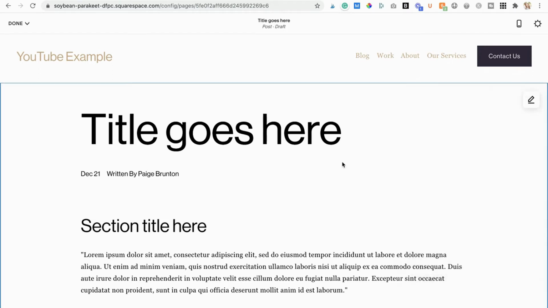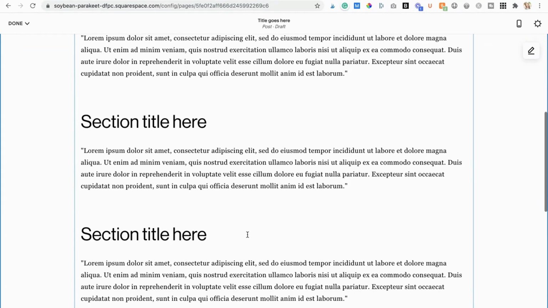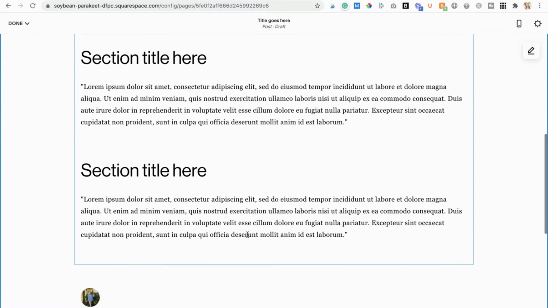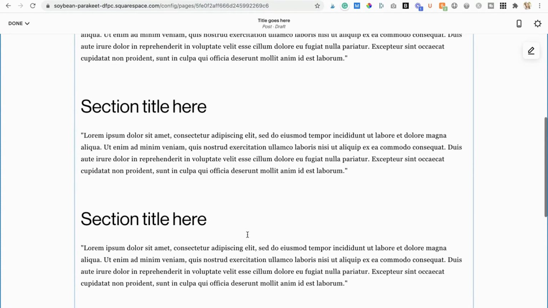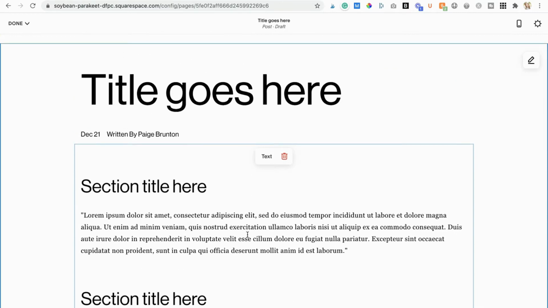So go ahead and add in your written content, making sure to break it up into easy to digest sections with clear headings. This makes it easier for skimmers to quickly find what they're looking for, but it also helps with your SEO or search engine optimization, or basically how close your site will appear to the top of page one on Google when someone goes to search your topic.